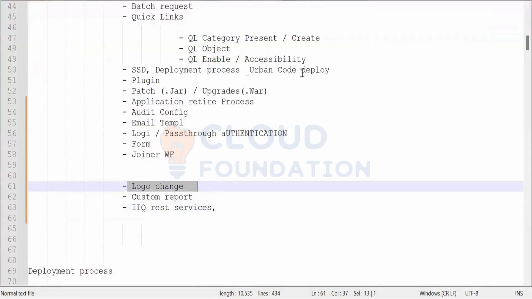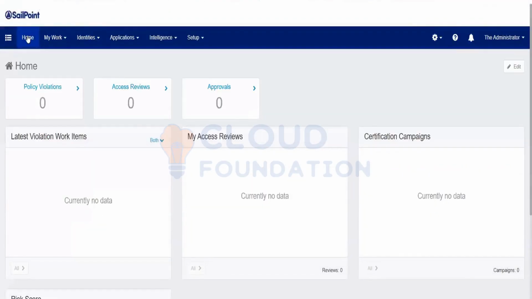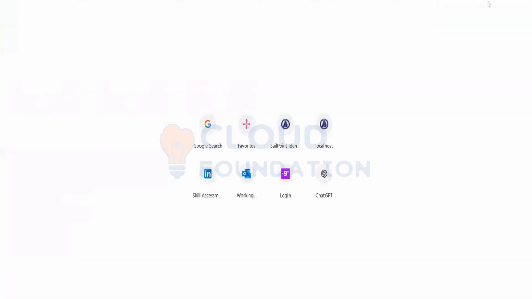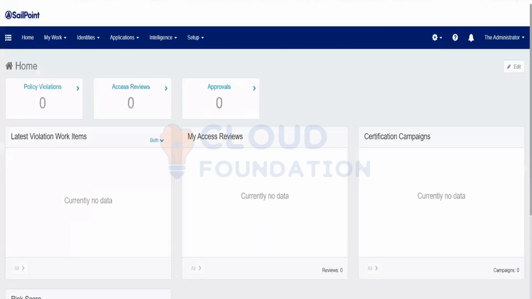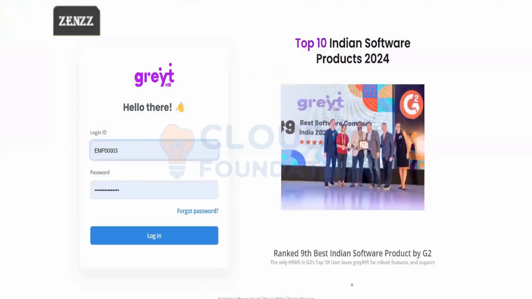Can someone share your screen? Now I'll take control. Let's say you want to change the logo for this application, say my application. This is going to be the login logo, this is the top logo, and in the background it's a watermark or something. Now we want to update this logo. First, we will get the sample.